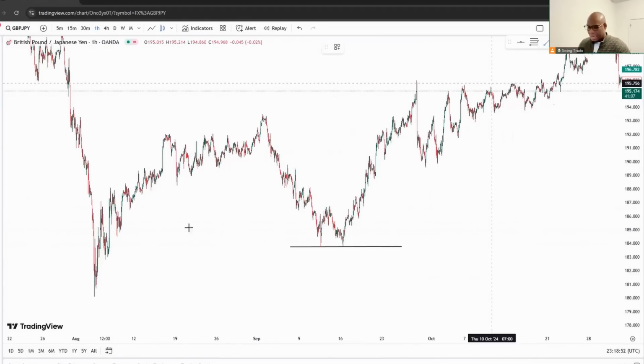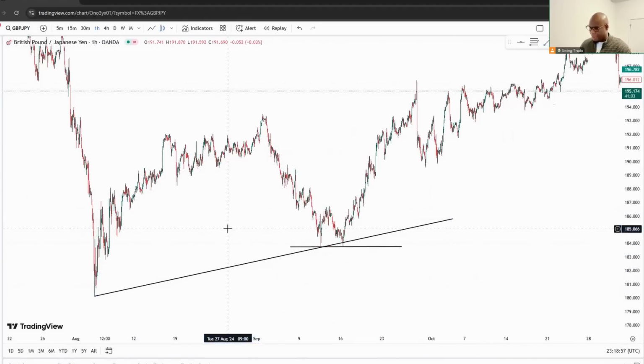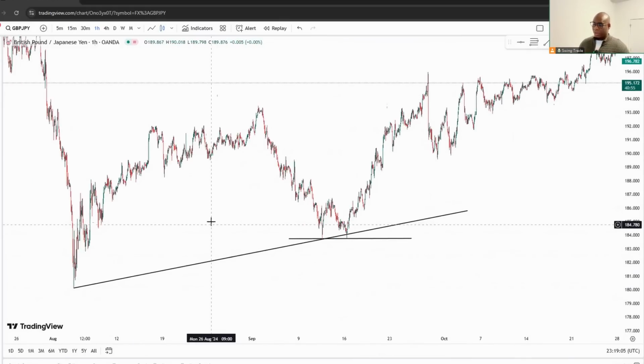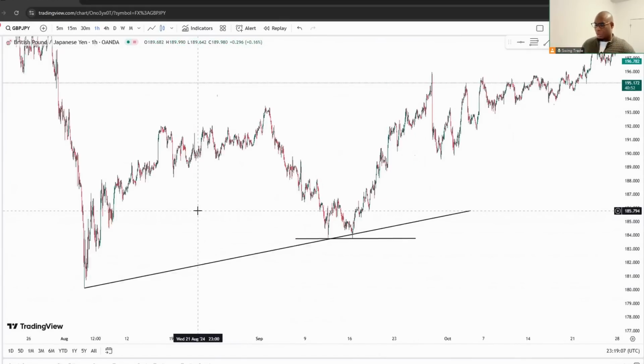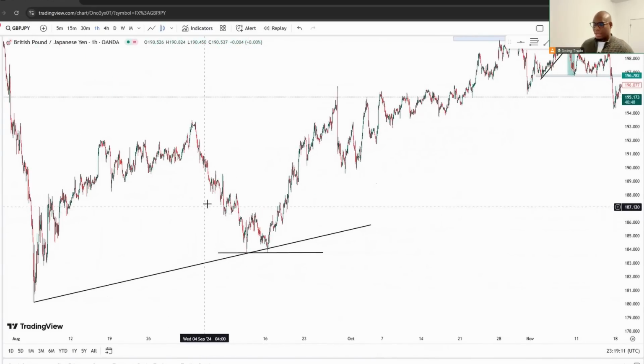We have the market area of support, and not just an area of support, we also have it right here at an area of trend line. So we have a confluence of area of support and the trend line affecting a point of interest for us. So that is the first thing you want to do. You want to identify direction. We know the direction is going to the upside. Then you've identified the point of interest.